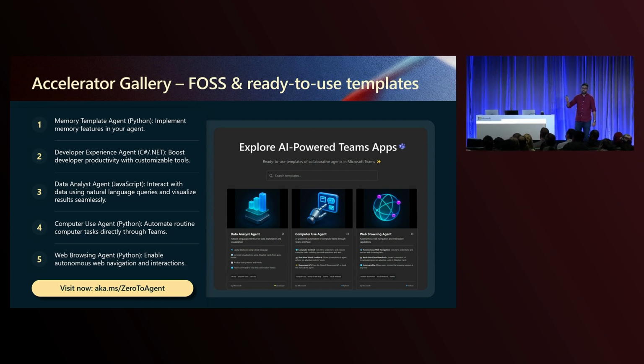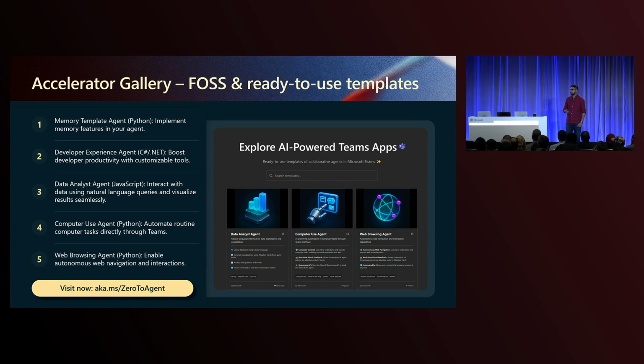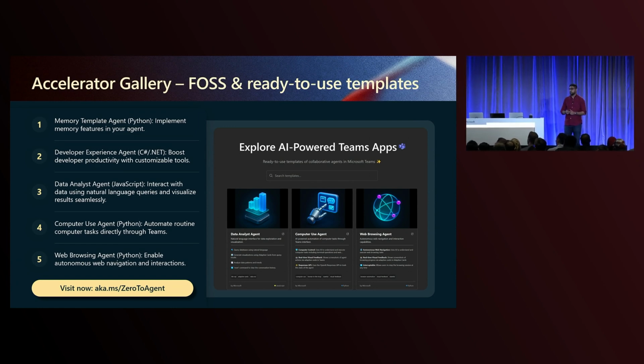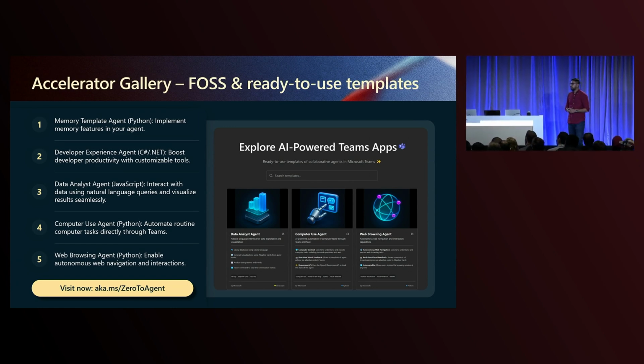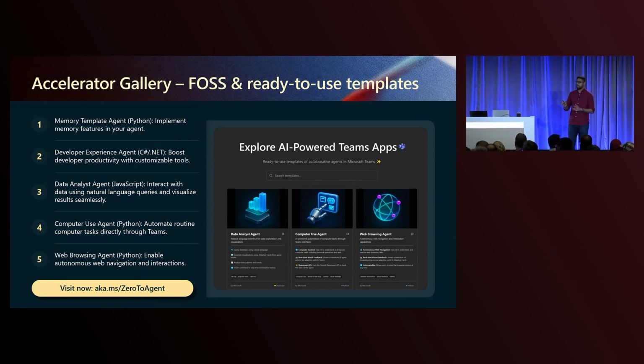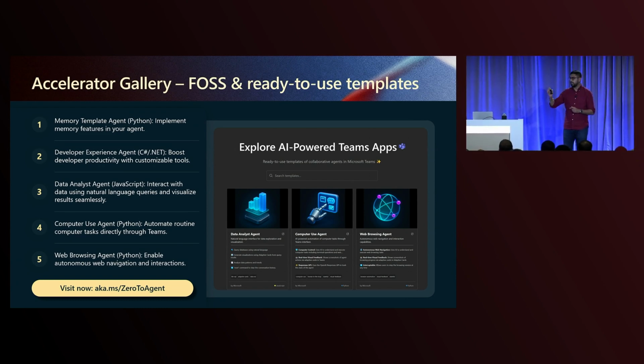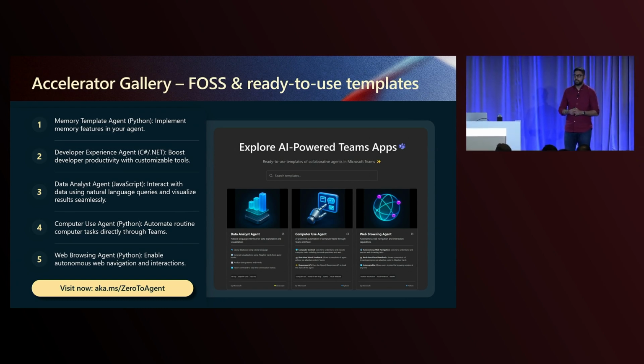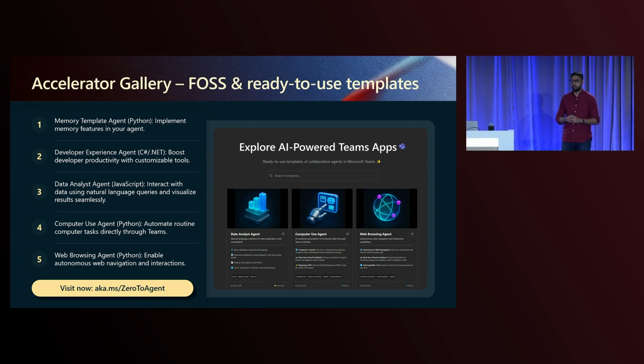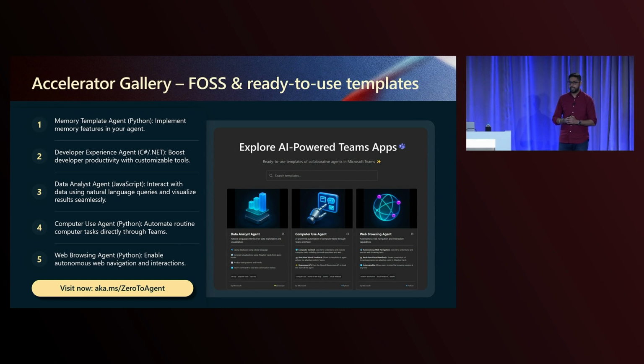But that's it. That is the accelerator gallery. What this does is provide you something that you can go from 0 to 1 ASAP. This template gallery is going to keep on improving. Right now, we have things like MCP memory already built in, but we are planning to keep on making updates and already have things like meetings, task workflows, and A2A lined up. So please stay tuned for those updates.